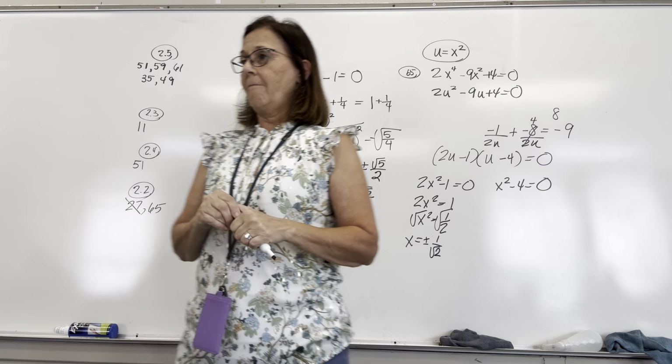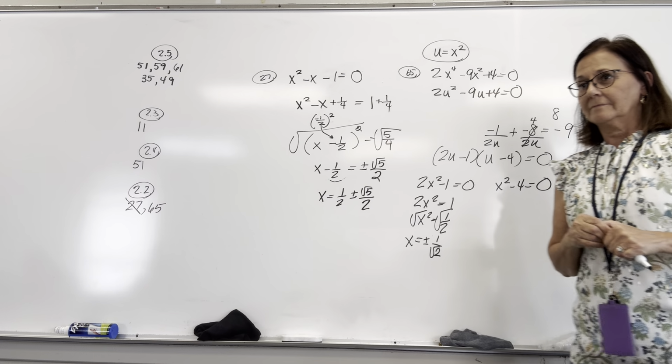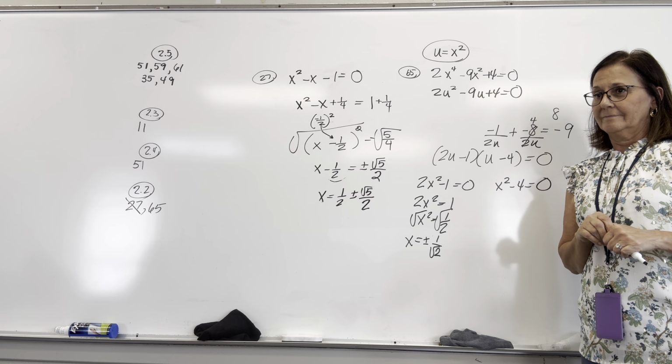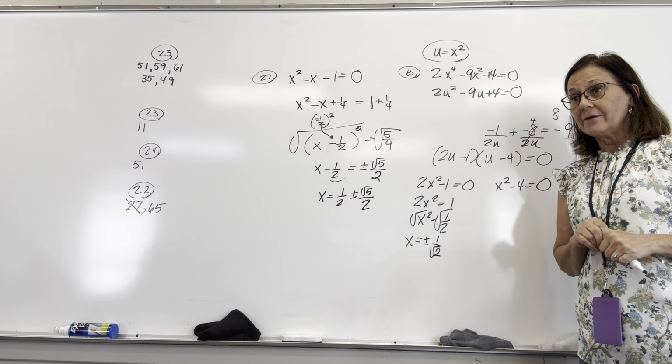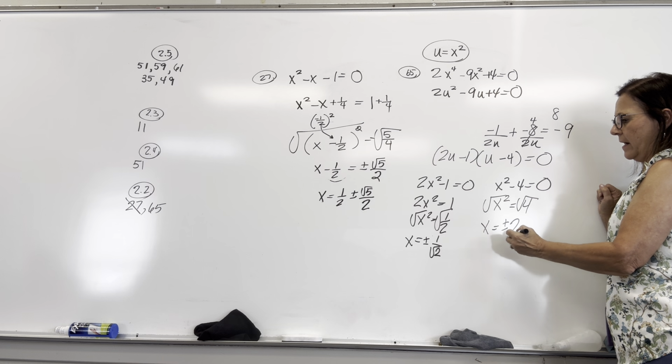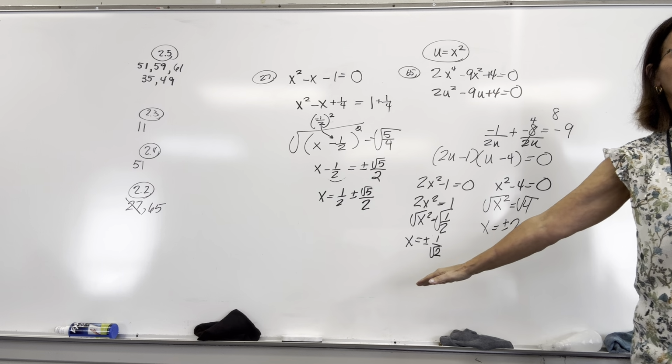When we do the graphing thing, the numbers that we are using, are those the zeros? Those are the zeros. If you graph it, you're going to find all 4, and it's going to be in decimal form. Now we're going to add 4. And when we take the square root, x is plus and minus 2. So there are our 4 solutions.